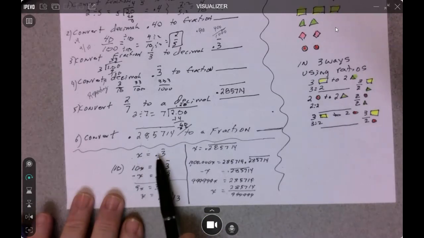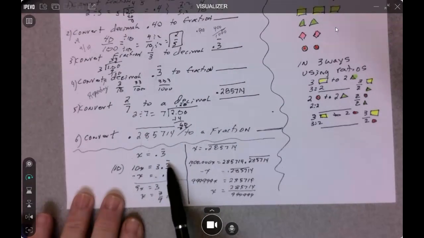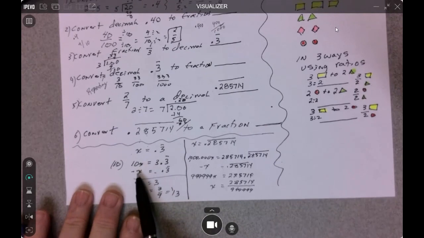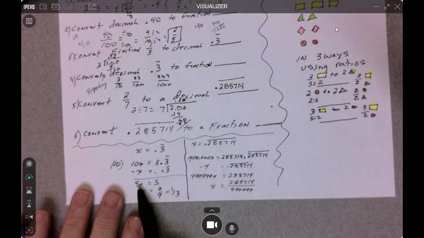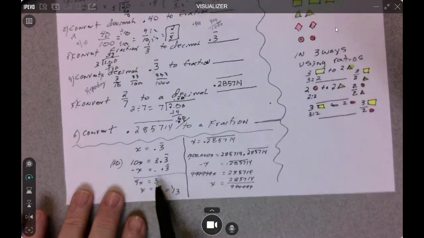Notice what happens. When you multiply this value by 10, the decimal point moves one place to the right, and in effect, you have a whole number here now, and your repeating pattern still exists as it did before. Then cleverly subtract x, 1x, which leaves you 9x. Oh, wait a minute. I'm going to subtract on this side, not x, but the equivalent value. And notice it subtracts away the repeating part, and I'm left with 9 times x is equal to 3.